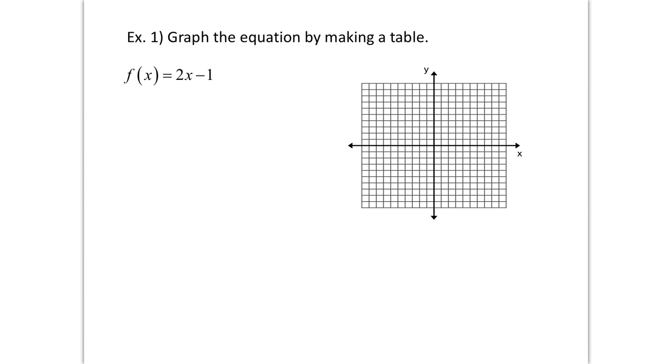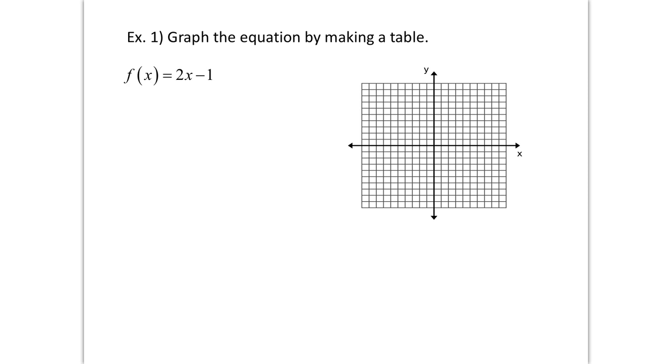So let's look at this example here. We want to graph the equation by making a table. Once again, we are going to construct or make a table with the x values, the inputs, and the y values, the outputs. You guys are going to graph the points, and then you guys are going to connect to make your line, the linear function.